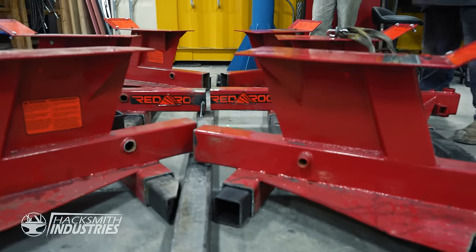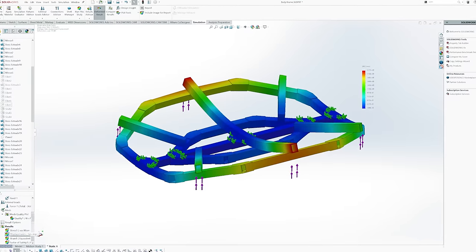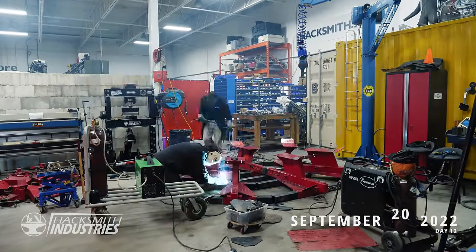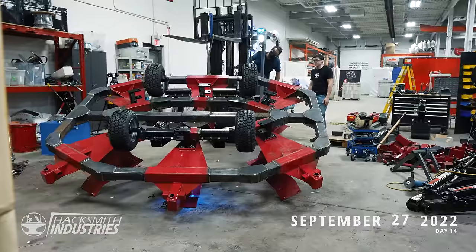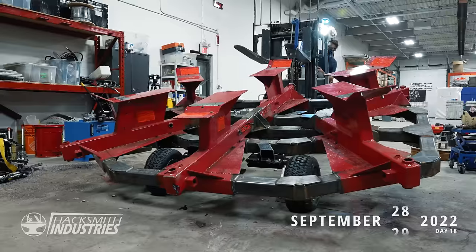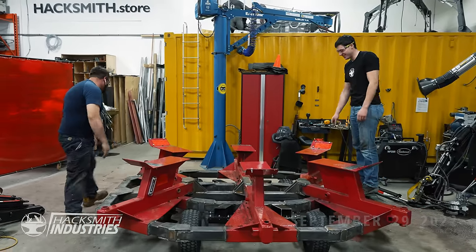If the frame is gonna be that far out, then the motion of each leg is gonna be completely different, and our stress analysis that we did in SolidWorks is just not gonna match up. Like, something is going to break. That required us to start chopping the frames apart that were supposed to be used for alignment. We're now being completely cut off and rewelded. And we basically had to tolerance the frames ourselves. We had to make jigs, we had to make brackets, and it went from a 2-day welding job to over a week of trying to get this thing perfectly squared up.